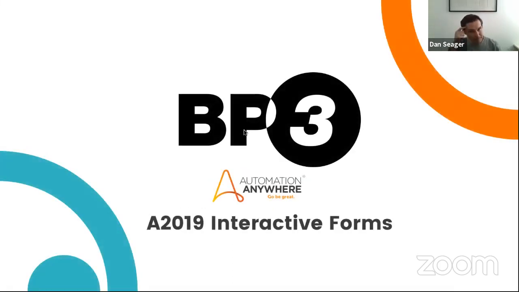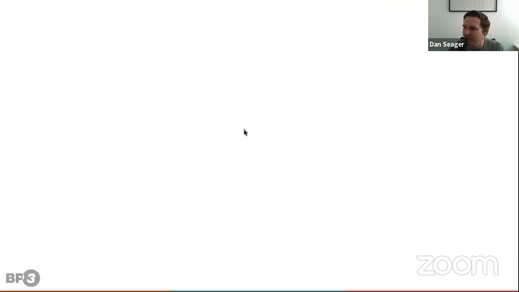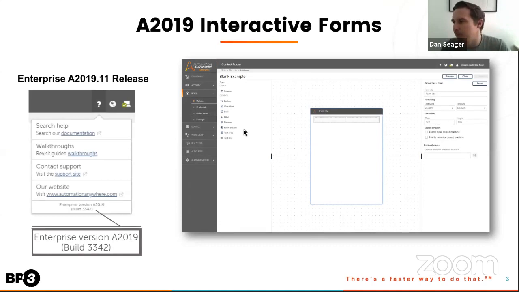Interactive forms were introduced in the latest release of Automation Anywhere A2019. What they really give you is the ability to bring a human into the loop and a far richer user interface. It introduces the concept of having a digital assistant. Where you might have had to navigate through multiple websites or applications manually, with an interactive form you can gather that information up front, post it into your websites or applications, retrieve that data back and present it to the user in a much more functional way.